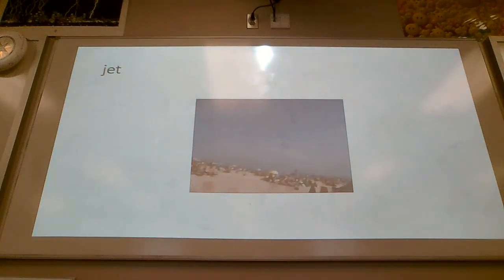Okay. So, the jets that were out on the aircraft carrier, they may or may not have been going faster than the speed of sound. This scenario here, they were totally not going faster than the speed of sound. How do I know that? You're not allowed to go supersonic, meaning faster than the speed of sound, above civilian airspace. Okay. The sonic boom would cause a lot of damage.